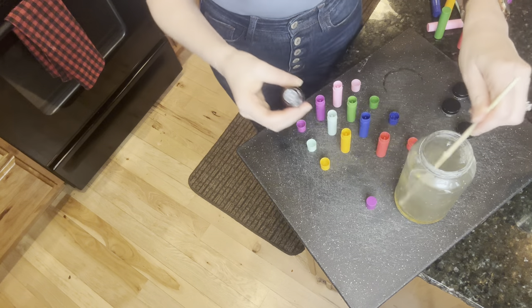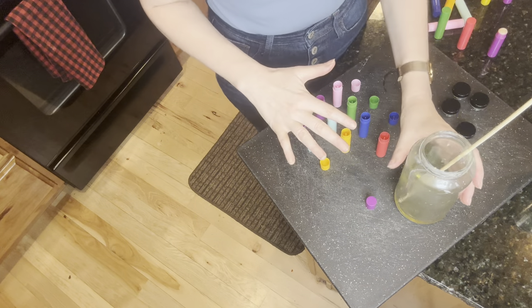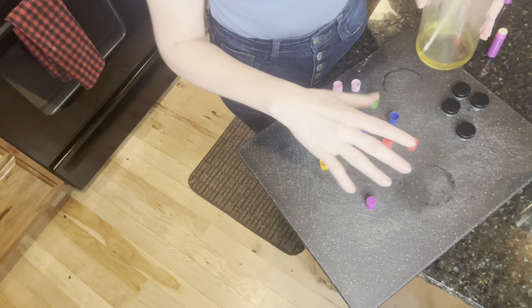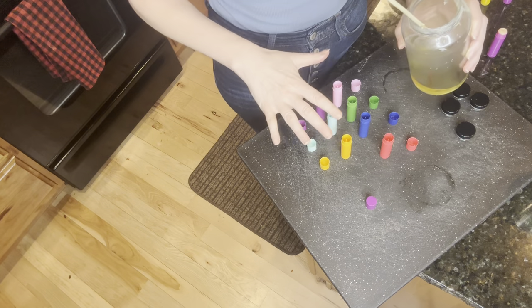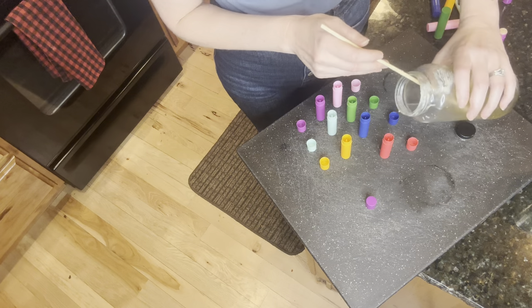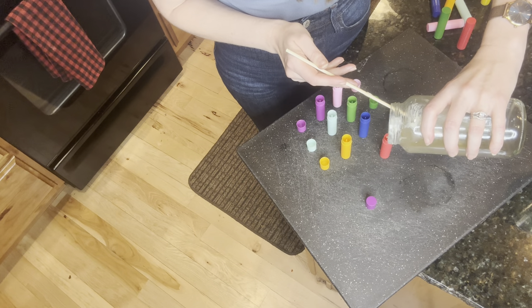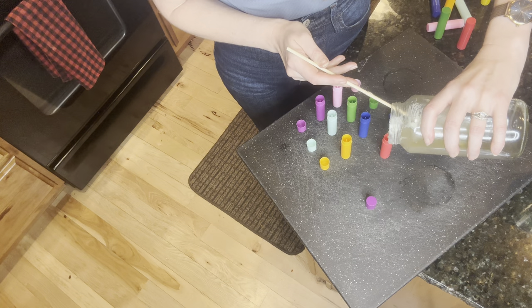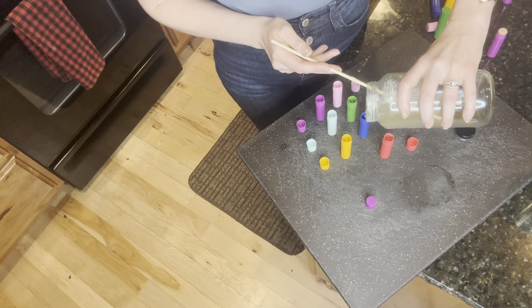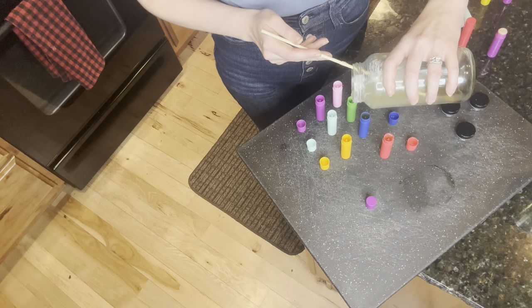9, 10, 11, 12 — there we go. Now I'm going to pour them into these little tubes. These are fun — you can use plain white ones, but I found these rainbow tubes; I'll link them on my blog. My daughter wanted each friend to have a different color tube. It is more challenging to pour into the colored ones because you can't see when it's full, so it might overflow a bit. Get your materials laid out beforehand because the wax does start to set up rather quickly.